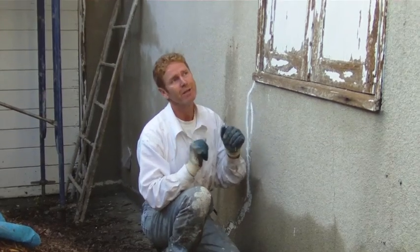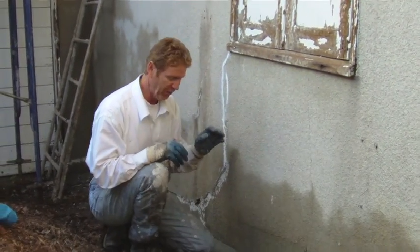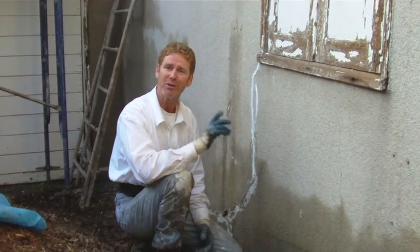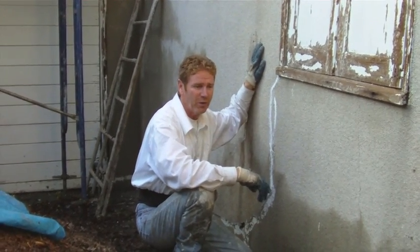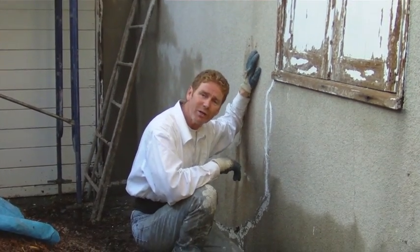move. And you do the best you can with what you have to work with, but I never tell folks, gee whiz, we're going to do this and you're never going to get a crack here again. That's impossible. If somebody says that, hire somebody else. Anyhow, we're going to color coat in a few days from now. We're done with everything I've got except for patching in the rest of these. We'll see you guys when we get ready to color.